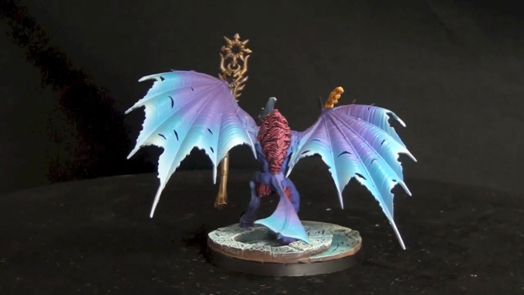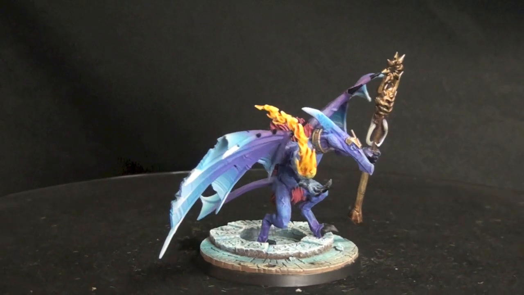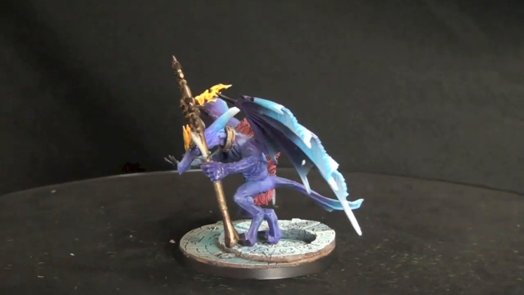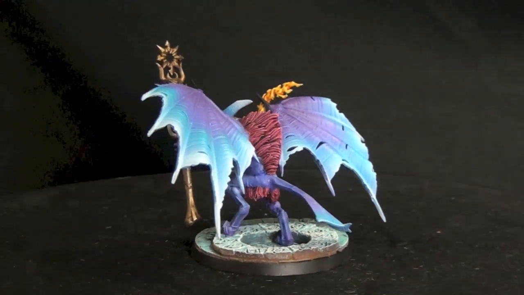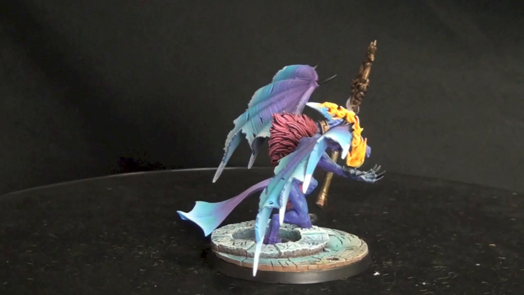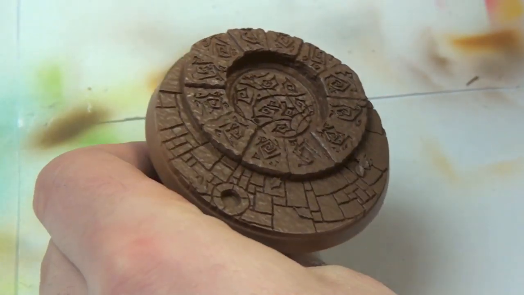Here you can see we have a very unique model to represent our Daemon Prince, and if you would like to see how this guy was built, then check out Dan's conversion lab over on our YouTube channel. As you can see, we decided to go with a scenic base for this model. This is the Arcane base from Microart. We chose this one because I wanted to make the demon look like he has just been summoned from the Chaos Plains through this portal.